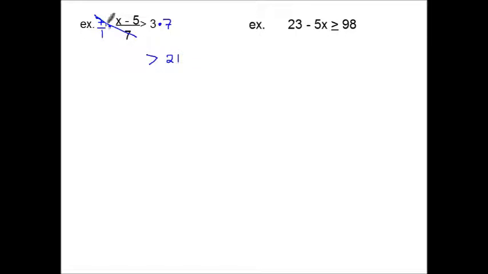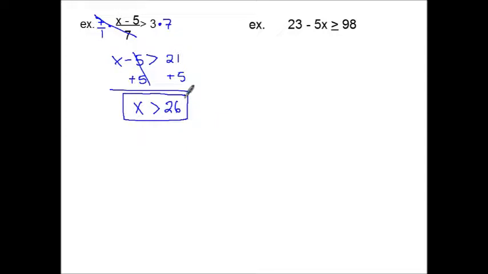And remember, the whole point of doing this is all we have left is the x minus 5, leaving us with a relatively simple looking inequality in this case. Adding 5 to both sides, and just getting that letter by himself. So canceling that guy out, we've got the x left over. I've still got a greater than sign, and that's a 26. And I certainly didn't do anything here that makes me want to reverse the inequality sign, so no big deal.